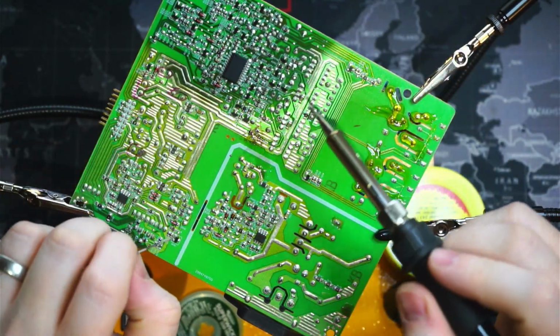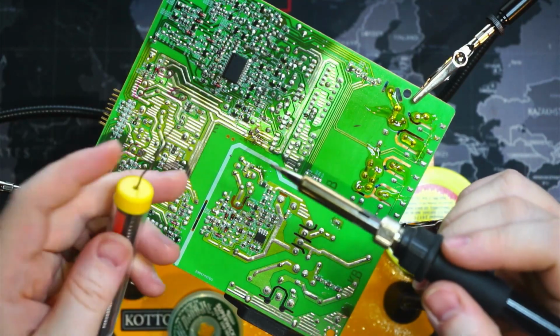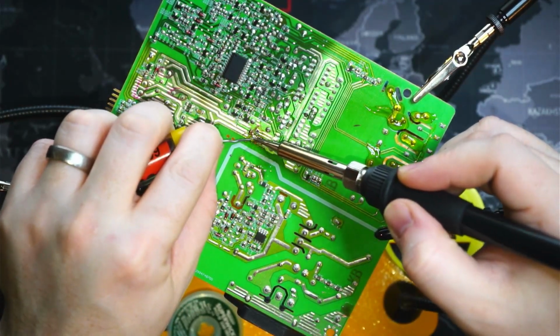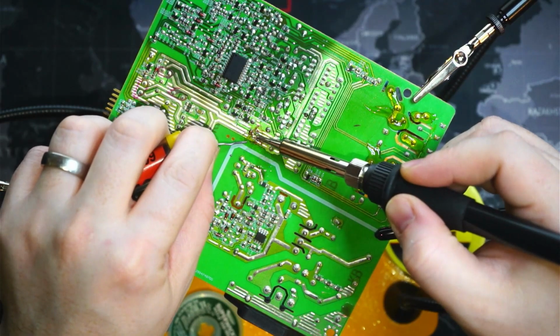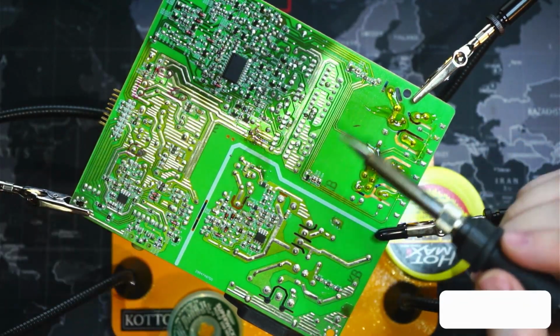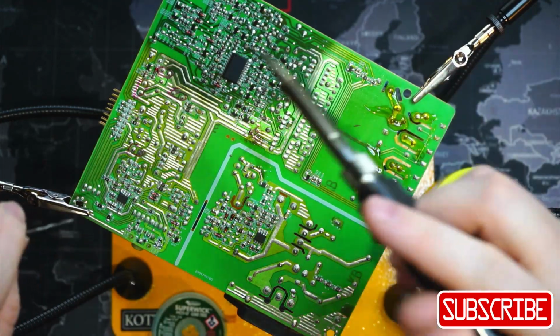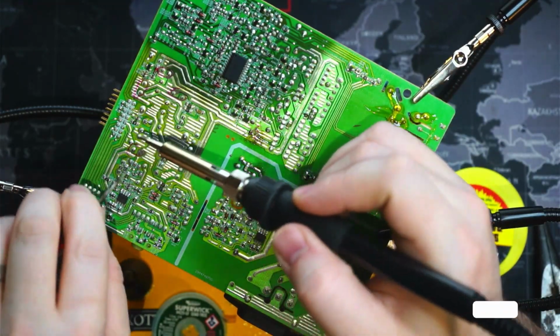So all I'm doing here is adding a little bit of lower temperature solder to the joint so that it can mix with the solder that's on the joint and then soaking at it. Okay, there goes our first capacitor, just fell out. Perfect. So that was this guy here. Okay, the next one we'll go to is this guy here.